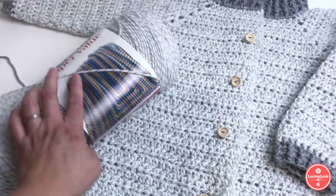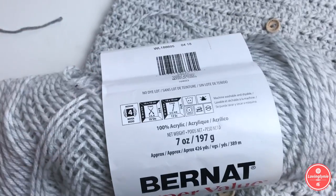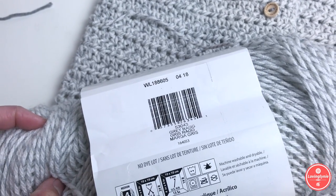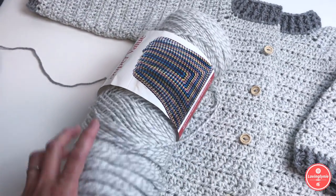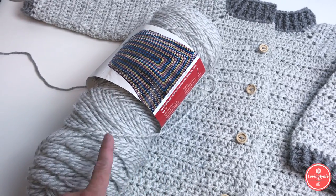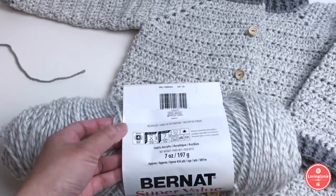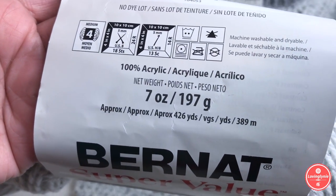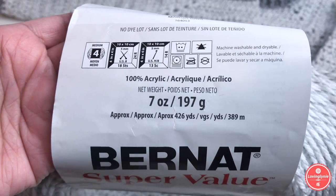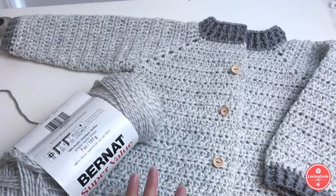The yarn that I use, the main color A, is Bernat Super Saver. This is a medium weight number 4, and the colorway is gray rag. I use 1.5 skeins. I used up 1 full skein, and this is the second skein, and I have this much left. A skein is 7 ounces or 426 yards. You need maybe about 650 yards to make this jacket.